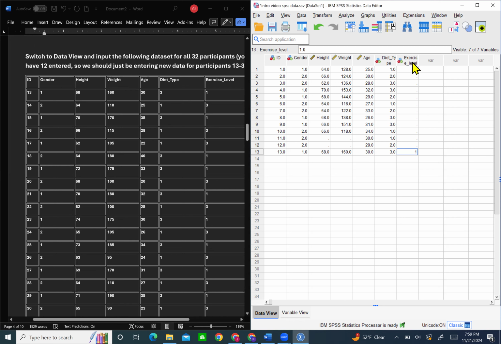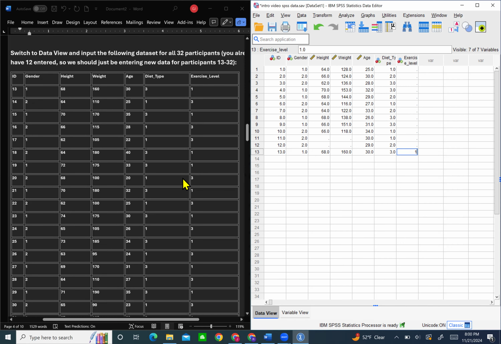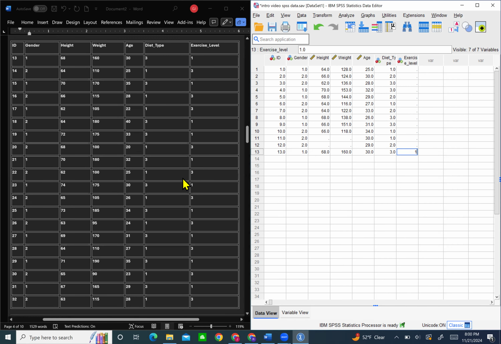And I realize now that you won't have this data, so I will show you that data in a second. But go ahead and pause here. Excuse my error. Pause here and let's enter 13 through 32, those participants, their gender, height, weight, age, diet type, and exercise level. Go ahead and pause now and enter that.